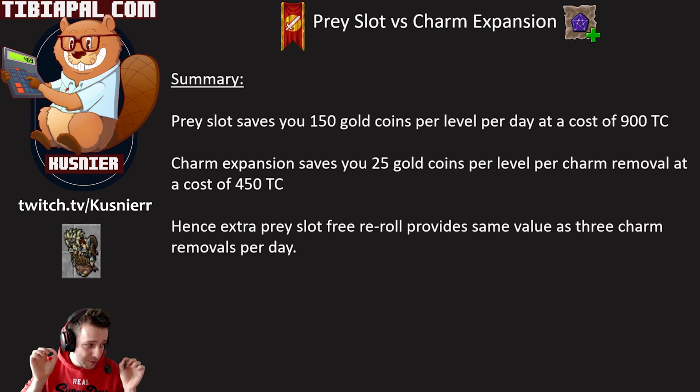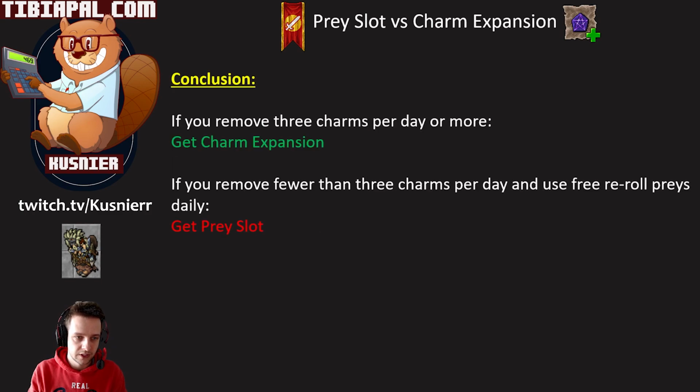Okay, let me just repeat that one more time. One free reroll from the prey gives you the same benefit as if you were removing 3 charms from monsters and reassigning them to other monsters 3 times per day. Okay, so let's look at the conclusion.